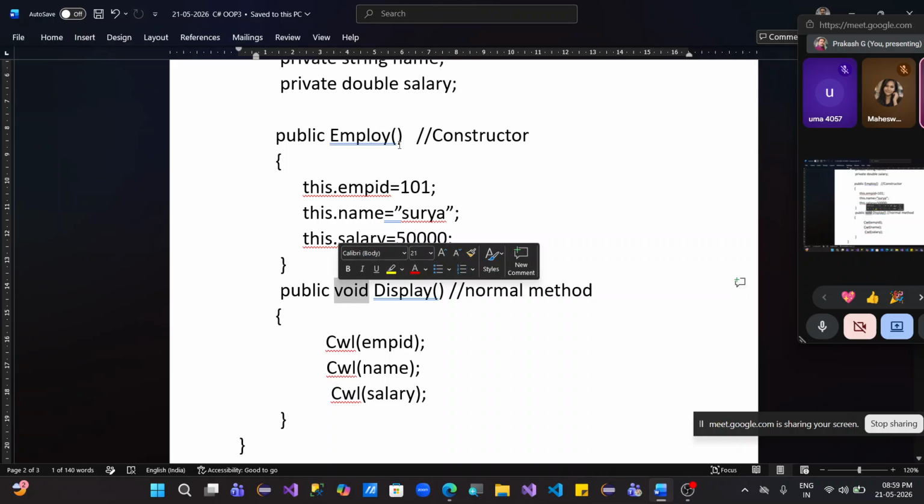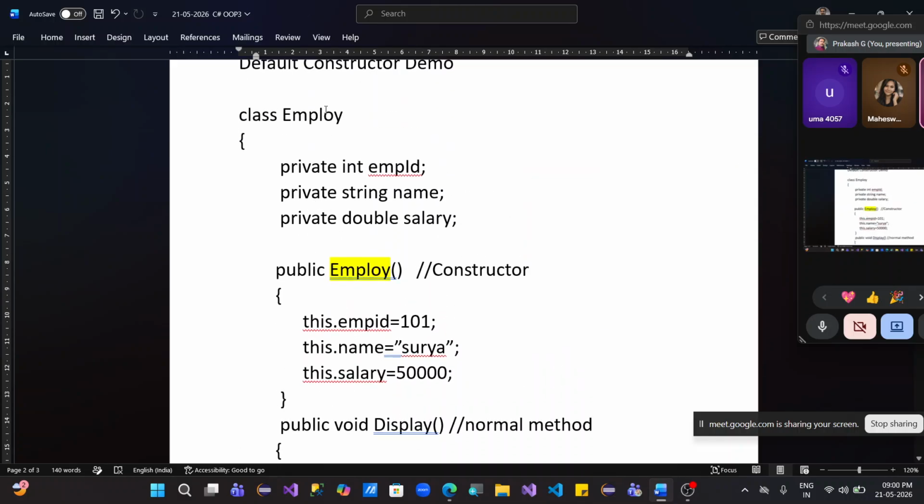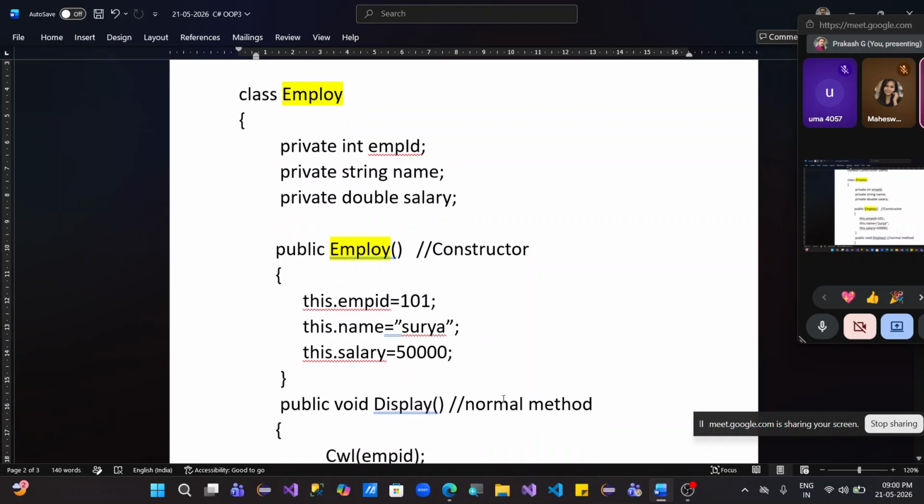But if you look at the constructor, the name of the constructor and the class name should be exactly the same, and it should not have any return type. You should not use void or integer or anything. You can use the access modifier public. And what is the purpose of a constructor? Only to initialize the object, to give initial values to our object. That's why I wrote this with some values.